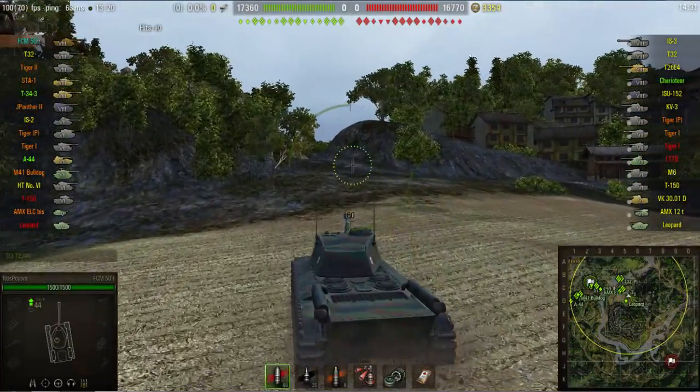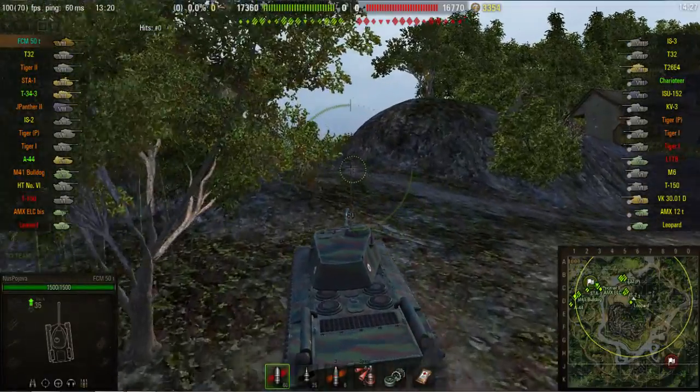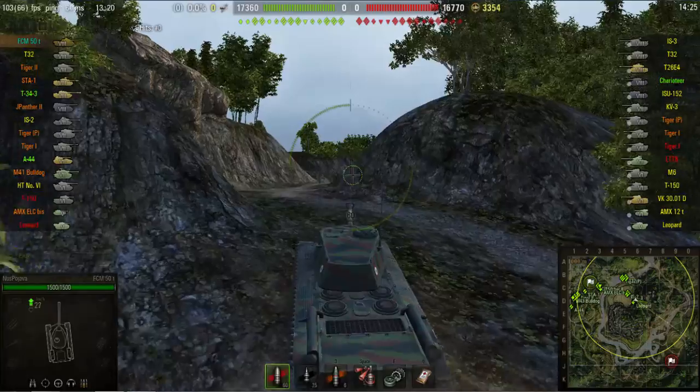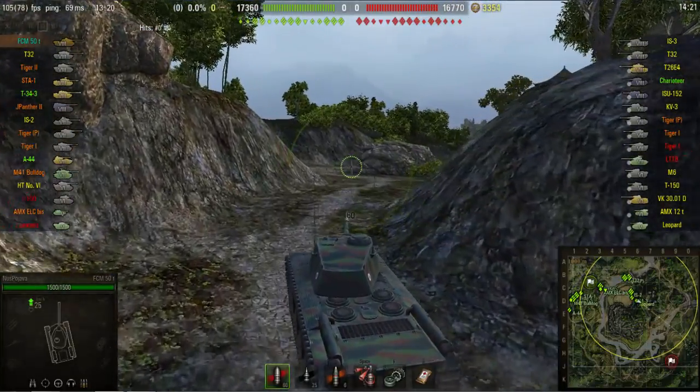Even though they have a super Pershing, as we all know, the super Pershing doesn't play like a medium, it's more of a heavy that is classified as a medium, vice versa of the FCM 50T.